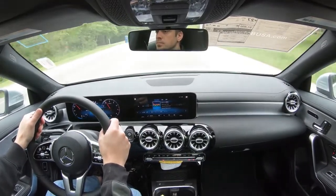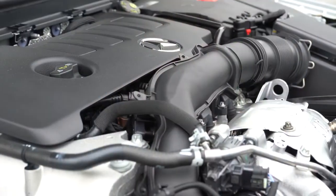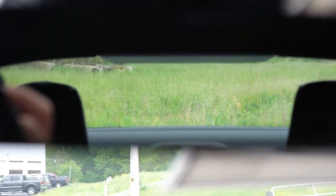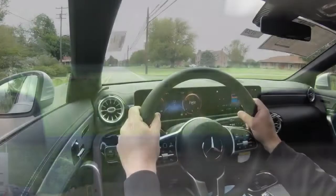When it comes to cabin noise, that's just fine as well — a little bit of climate control noise and a little engine noise, which I do like. I'm always a fan of engine noise, especially when you really get into it. Touching on visibility, although it's a sloped roofline, I can still see plenty fine out the back — no issues there.